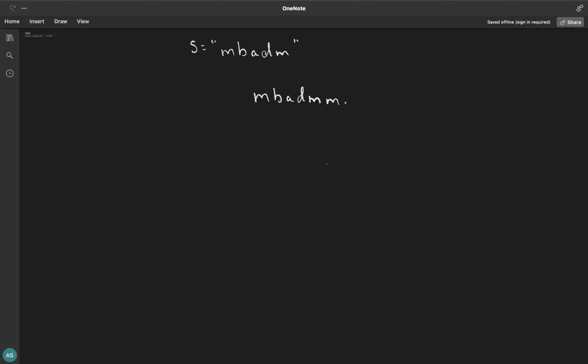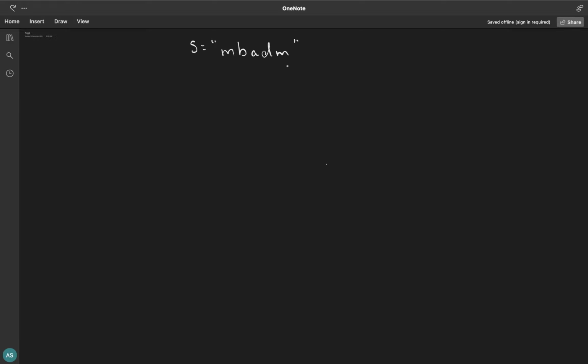So M D A B M, and it will become a palindrome. So M matches M, B matches B, A matches A, and so on. But that's not what the question is asking. This will be the maximum number of insertions we need to make it a palindrome. The question is asking us to give the minimum number of insertions we need to do.